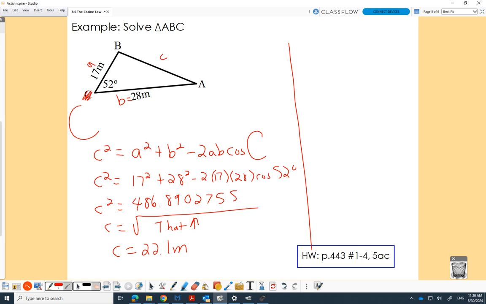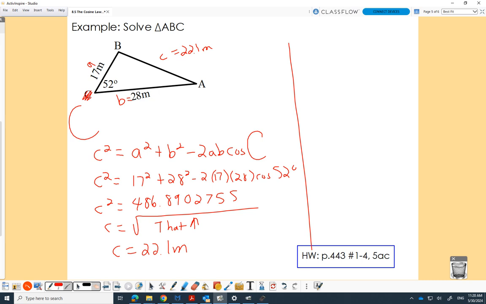You like it better than sine law? Yeah, me too. And I'm not lying. Sometimes I do lie. I'm not really attached to honesty. If I'm trying to convince students about something, sometimes I'll be like, oh, no, this is easy, when I know it's not easy. This time, I really believe some people are going to like this better than sine law. And sine law is pretty straightforward, too.